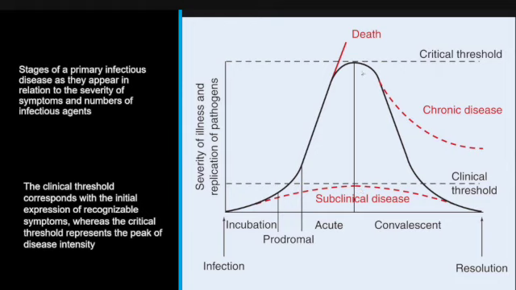And then as opposed to those who go through convalescence and resolution, there are specific patients who have chronic disease, and long COVID is a great example of that. They have chronic symptoms that they're not resolving. And so COVID has really been quite an education in all of these variations within the stages of infection.